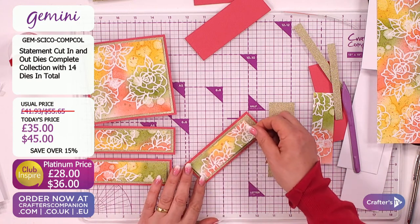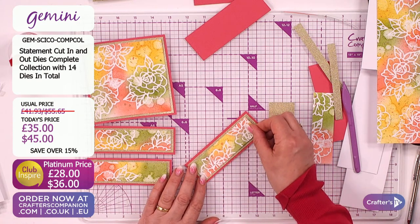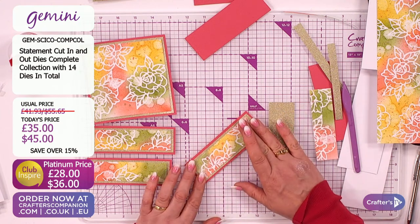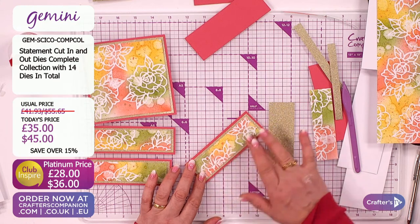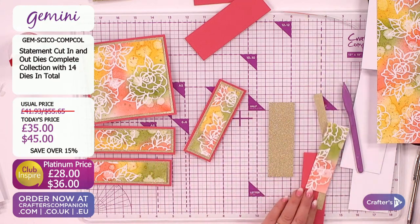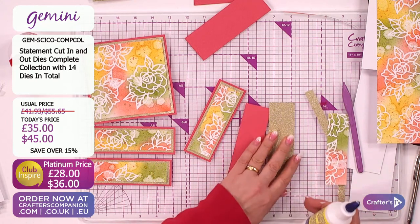Whereas for now, this is all about taking our time and making something that you perhaps wouldn't have the time to make normally. So it's just a nice bit of fun. And so we're on to our last mat and layer.